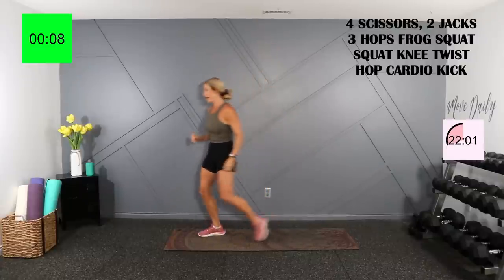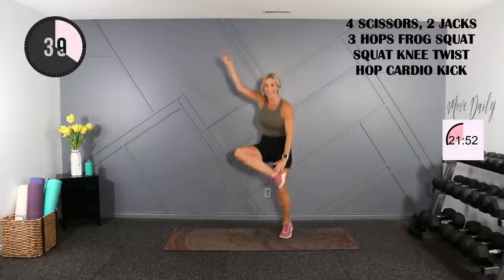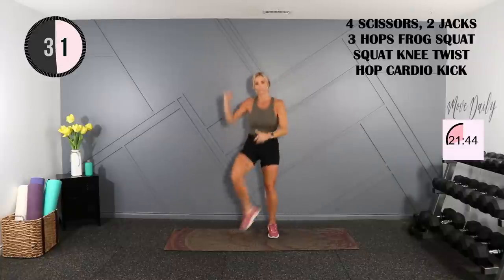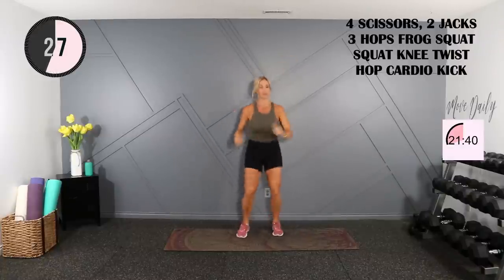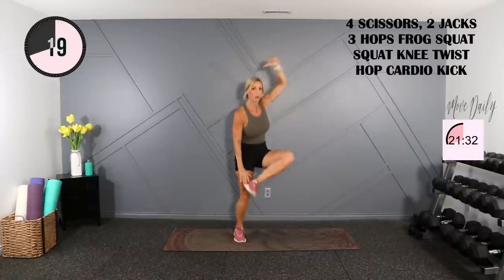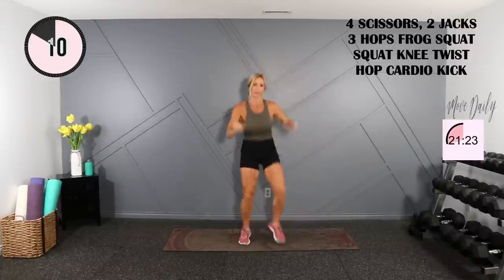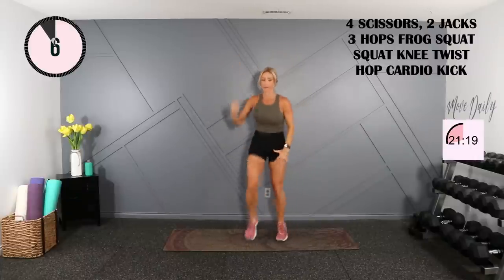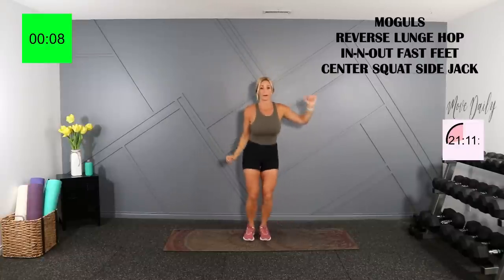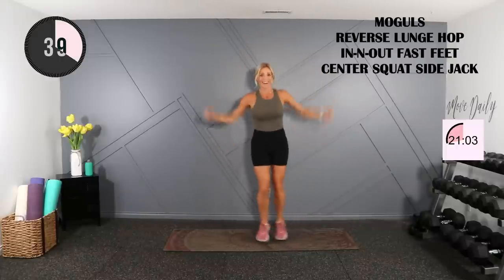Hop cardio kick, there's your low impact. Quick step for me. Add that little hop, you're here and here. Moguls is a side-to-side jump. Okay, you can high knee to mod if you like. Nice low impact. All right, side to side. You're here. Let's go.